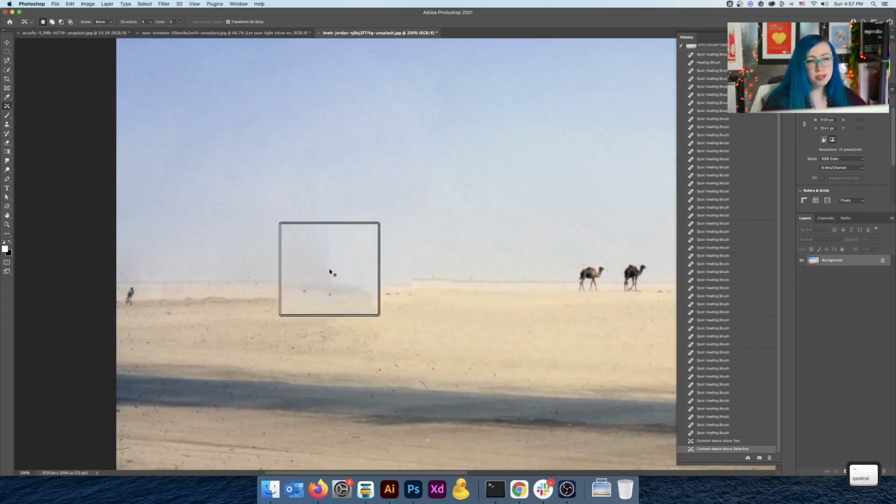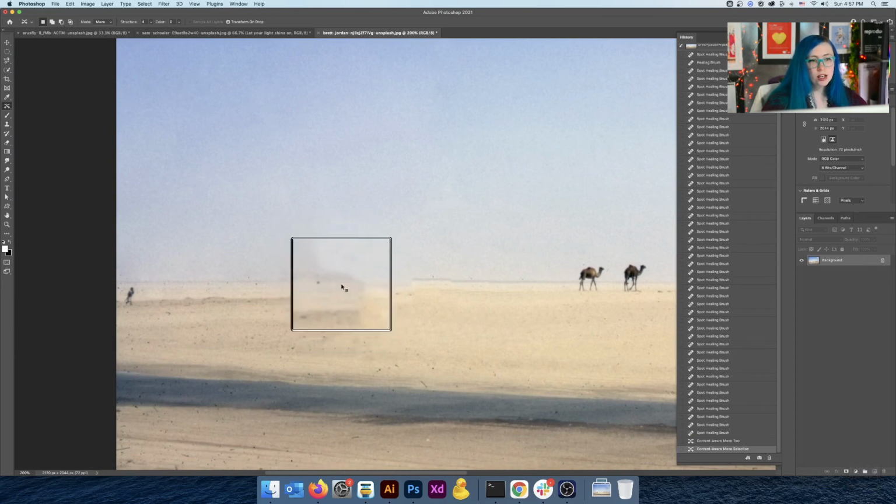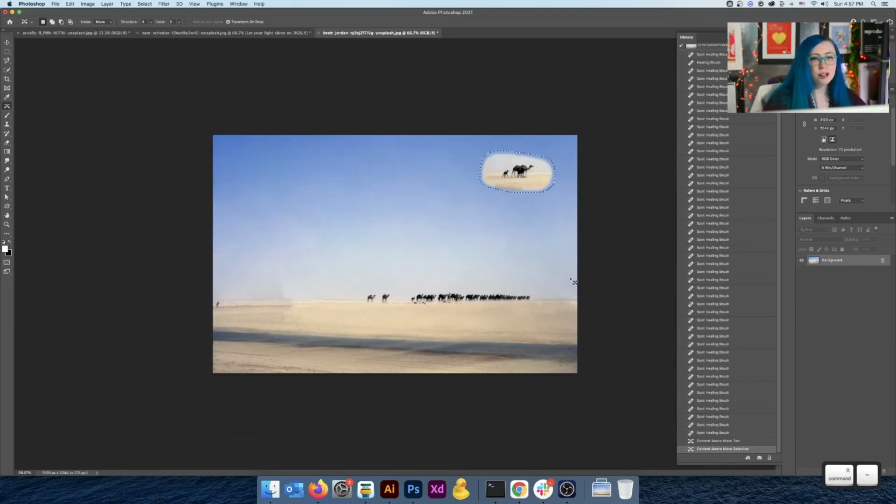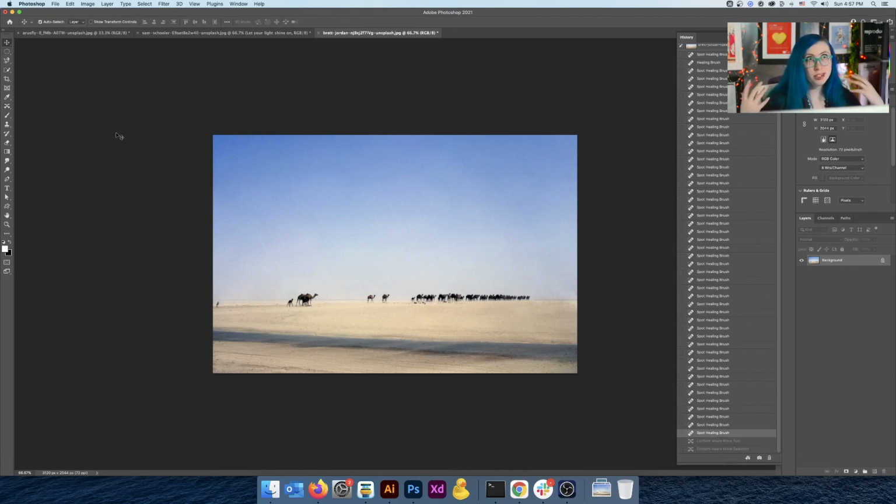But what you might be seeing here is that there are little artifacts, the lines aren't made up properly. It's really easy, but it's not very effective. And this is what I've found with some of Photoshop's content aware tools, is that they're really good with the right purpose in mind, but with a lot of more detailed or complicated photos, it doesn't work quite as effectively.